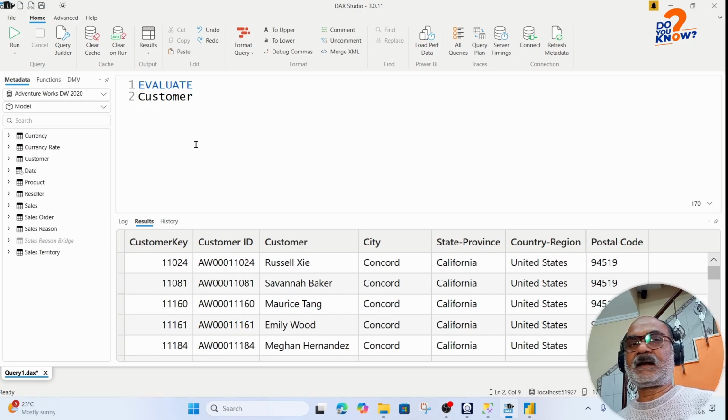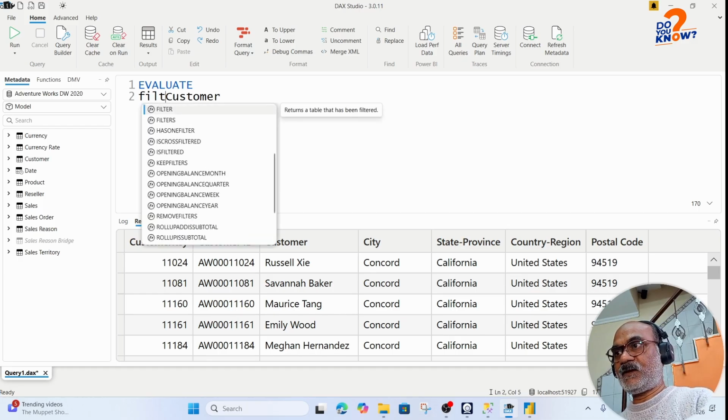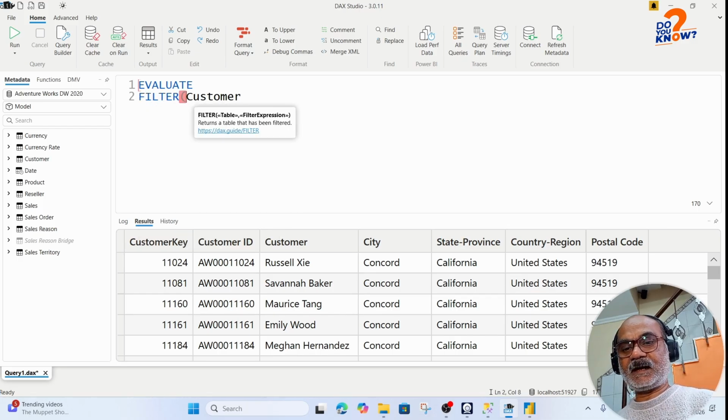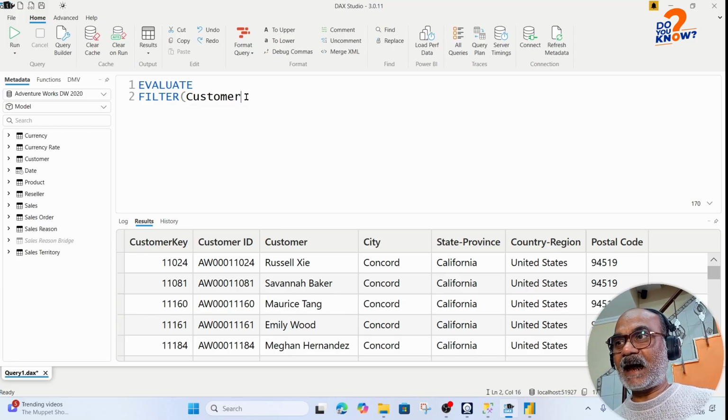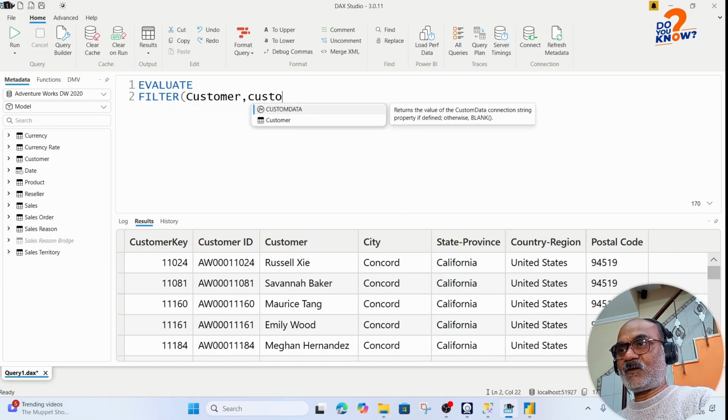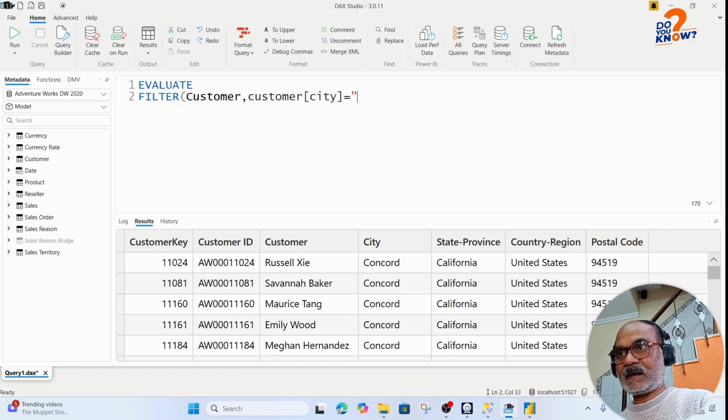So each customer has their own city to which they belong. Now I have to select only the customers who live in Concord city. So I'm going to have a filter. Filter is a DAX function. In customer, we are going to use customer city as Concord.